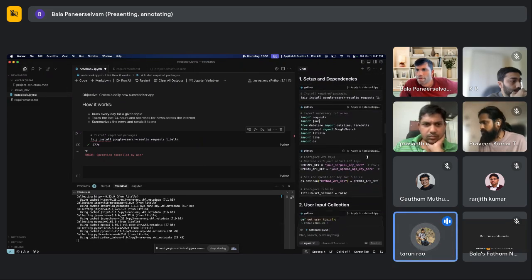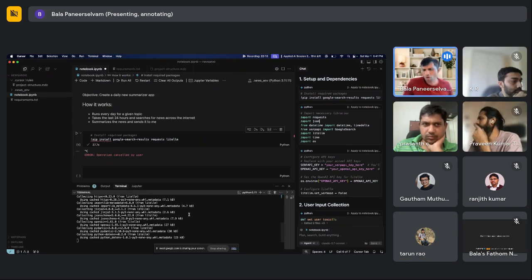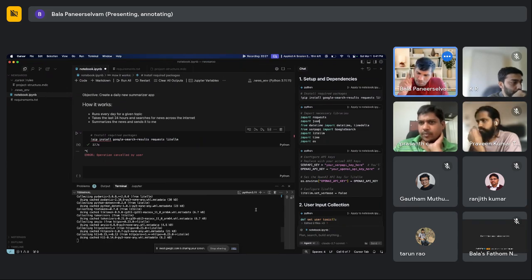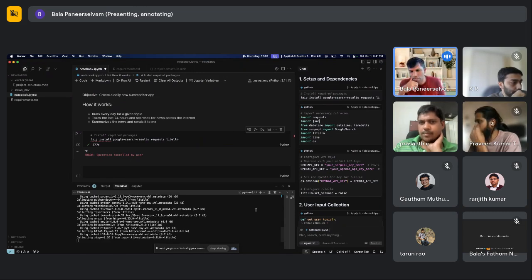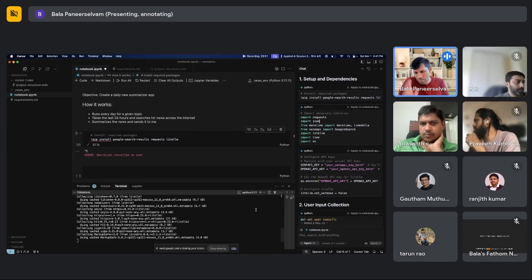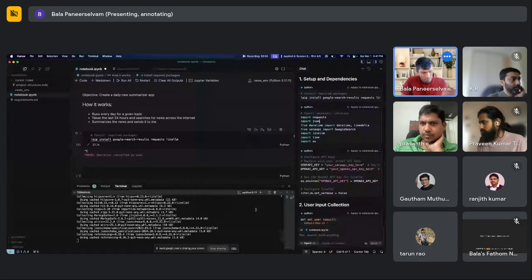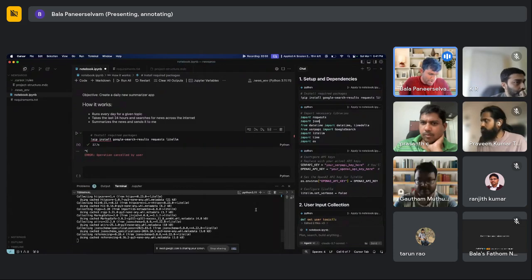Do you try using these online notebooks by chance? Yeah, Google Colab I have tried, but I'm very used to Jupyter Notebooks, which is on local. Okay, understood. The problem with Google Colab is that connecting to APIs and other things wasn't very straightforward for me, at least when I started. So I kind of stuck to this. But if you are starting, probably Google Colab is also good.